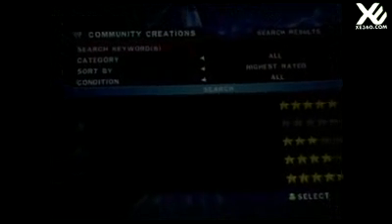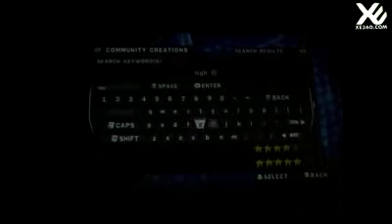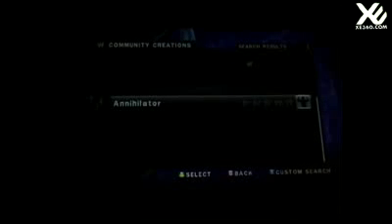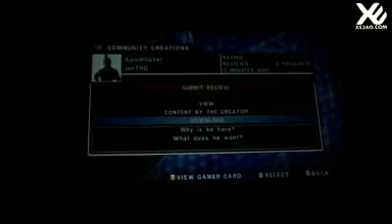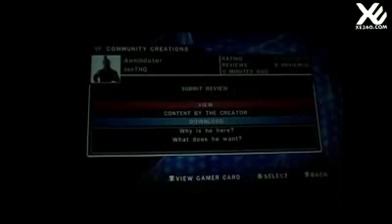So we're going to show just a quick example of how you can type in a keyword and it'll pull up your item and what you can do from that point. So you type in your keyword. We're just going to type in high flyer here as a generic keyword search. And then it'll search our entire database of all the content that's been posted and pull up all the relevant content. So you see here we have the Annihilator. What you can do here is view the content before you download to see, hey, am I even interested in checking this out?